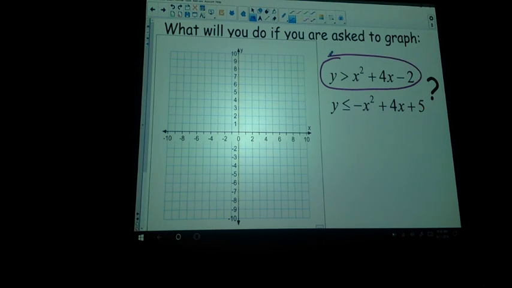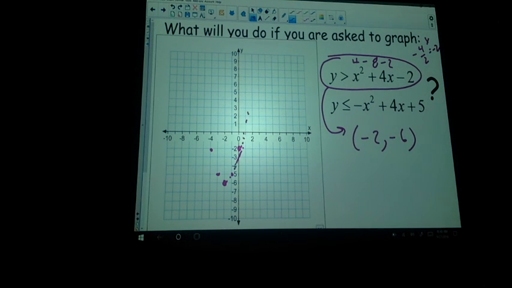Same thing. So negative b over 2a. So negative 4 over 2. I get negative 2 for my axis of symmetry. So this one has a vertex of negative 2 comma something. So that's 4 minus 8 minus 2, negative 6. Negative 2, negative 6. Dotted. So right one up 1, left one up 1, right one up 3, left one up 3. Dotted.